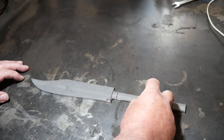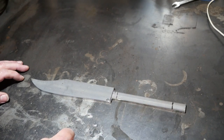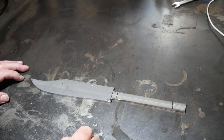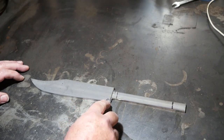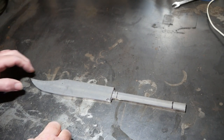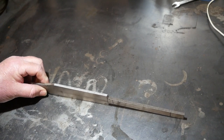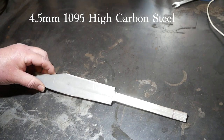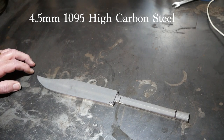This bit is still much too wide. I'm going to cut that down. That is where I'm going to cut out the threaded portion to go into the pommel. This is a slightly exaggerated gap for the bolster, but it's certainly the thickest blade I've ever made, or I'm trying to make. It's 4.5 mil thick. I want this to be a beast.